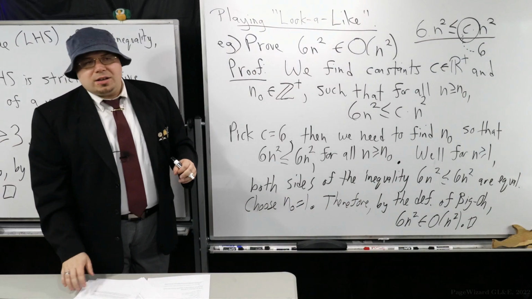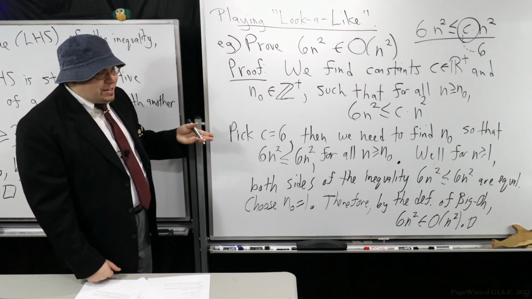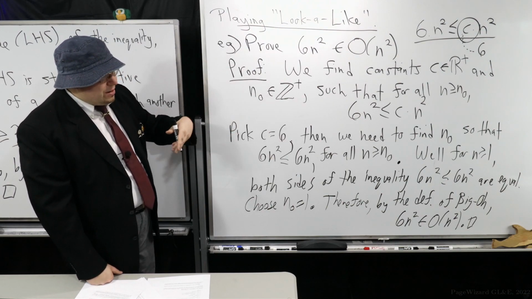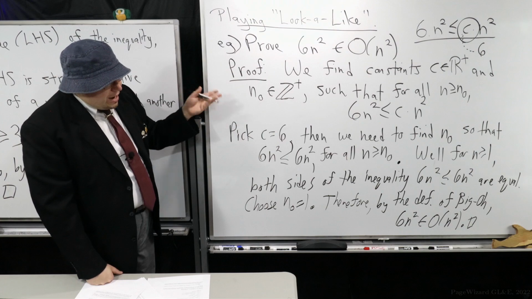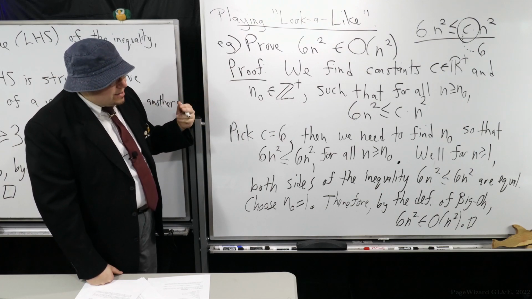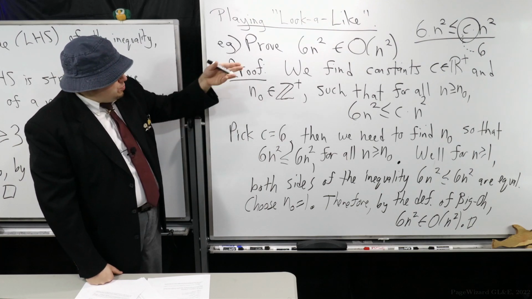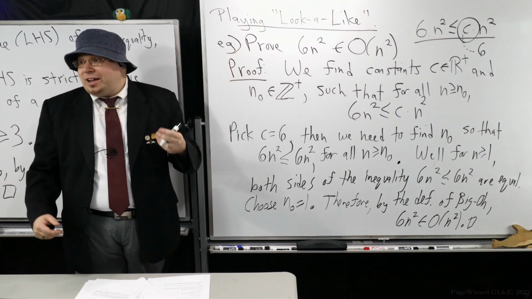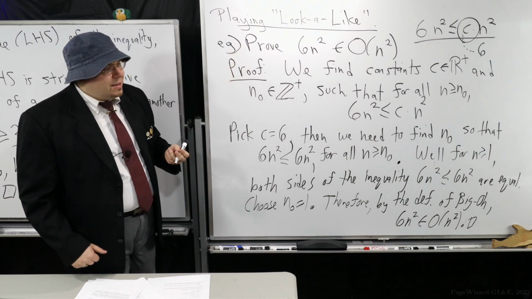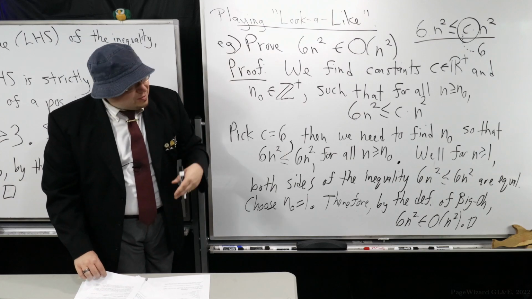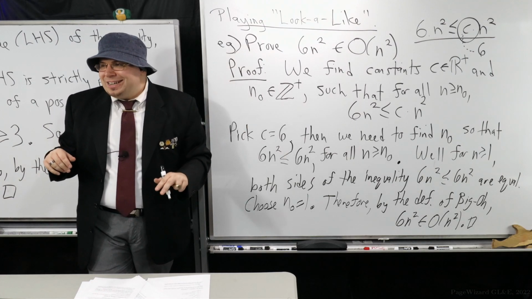Do you see how this lookalike approach works? I didn't go head first into this. I could have picked, for example, 7 as C. I could have picked 8 as C. I could have picked 9 as C. But notice that 6 here is just pretty easy for me to identify because I tried to mimic the left-hand side. So I'm going to show you another example of this lookalike kind of approach.